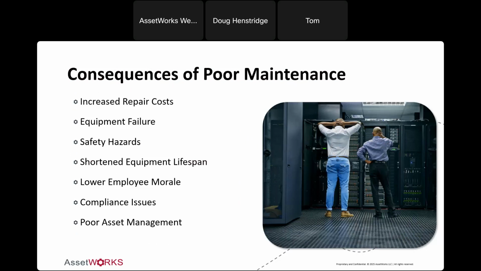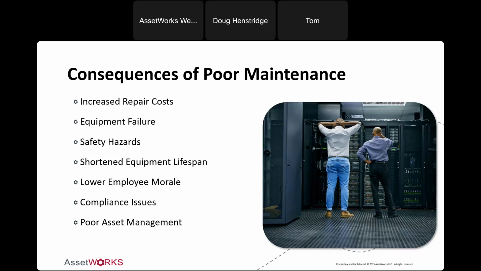That leads to the consequences of poor maintenance. Our repair costs go up. It's more expensive to chase the maintenance of a piece of equipment or a structural element of a building, whether that be the roof, electrical issues, or mechanical. Chasing maintenance on those things increases cost because it takes longer to fix.